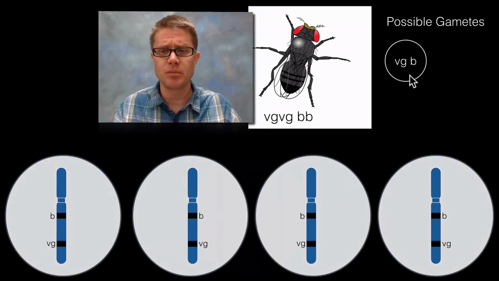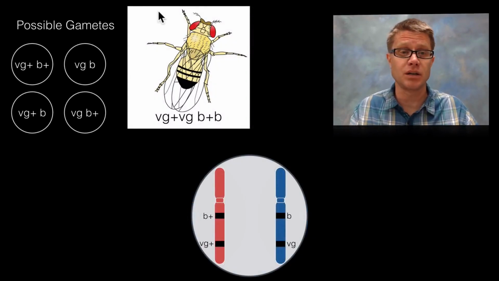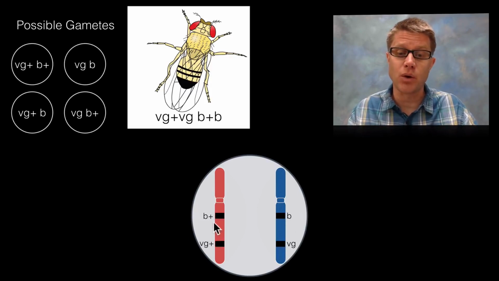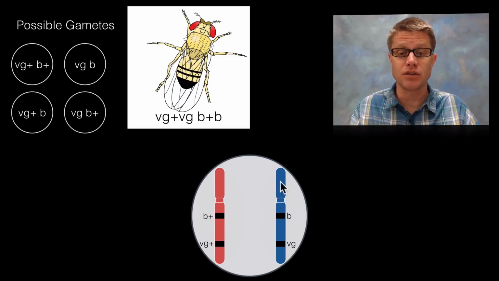Now let's look at that hybrid parent. Thomas Hunt Morgan knew, since he saw some of those recombinants, that we had to have all 4 of these possible gametes. So let's put the dominant or wild type genes on this one chromosome and the recessive on another. How do I know that I have both of the wild type on one chromosome and both of the recessive on another? Remember, this is the F1 generation, and so it's receiving this chromosome from a parent that was pure for both of these genes, and vice versa for the pure mutant parent as well. And so let's go through the steps of meiosis again.